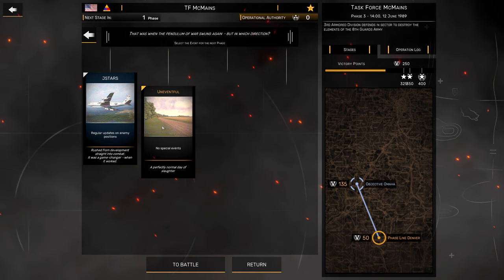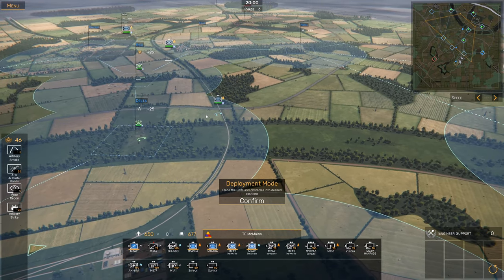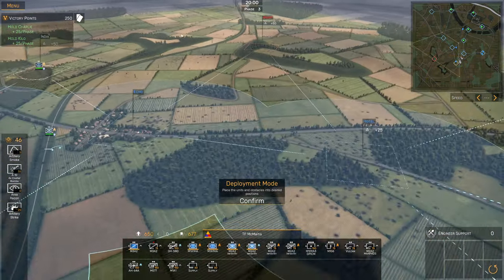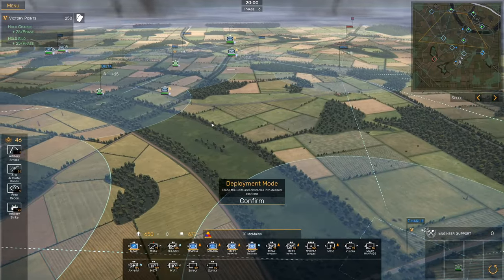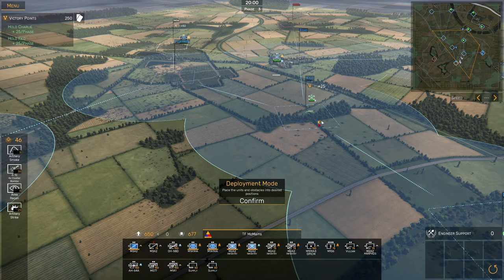We will select uneventful because we're saving J-Stars for the counterattack. And in we go for Task Force McMains, Phase 3, Phase Line Denver at 2 p.m. Here we are. Let's have a look. Okay, so we're not defending this way anymore. Not defending this way. We are defending from Juliet, and we are defending on the right side there. Huh. Okay. And nothing's happening due to the uneventful. Maybe that's not so bad.